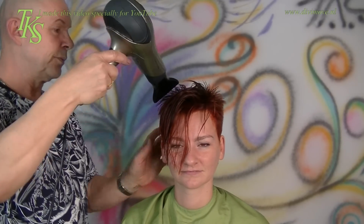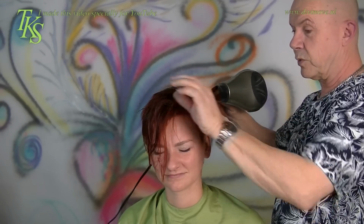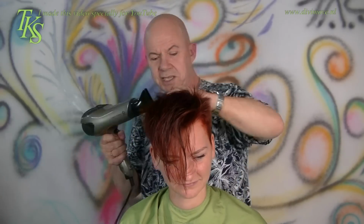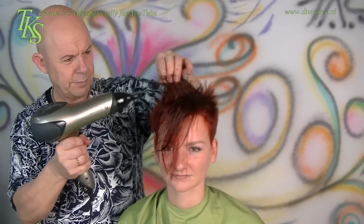Now I'm just going to blow dry it with the use of my fingers. What I put on was a plumper of Lanza. And with styling, I'll stay in the line of Lanza, because she also has lovely hair, but I love it when it's not hard. I love it when it's soft, softly falling, nicely shining. So I add some glow on it by using a soft wax. Just pull the hair a little bit. Not too much, because then she gets out of my chair.